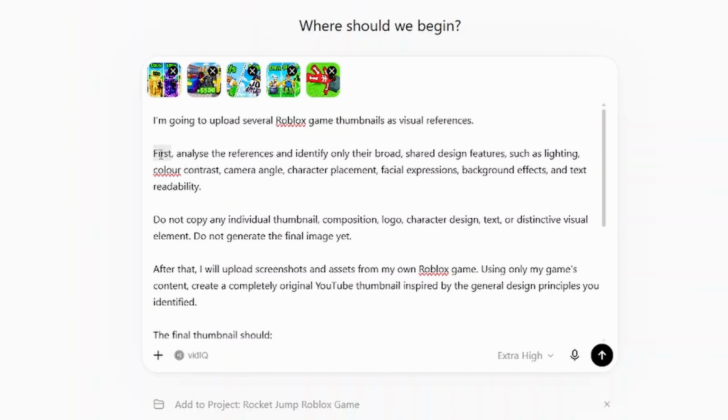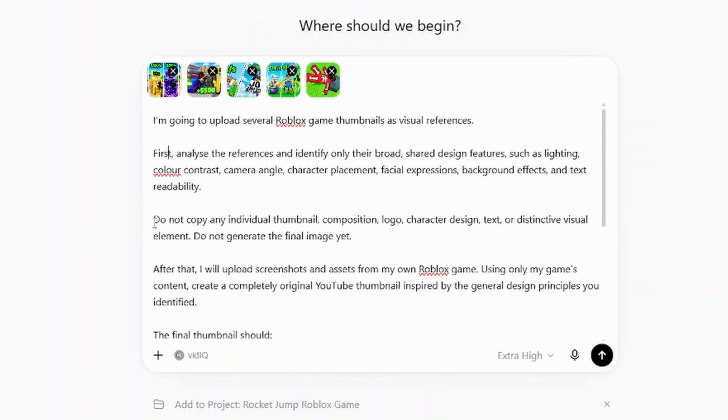Anyway, so you're telling it first, analyze the references and identify only their broad shared design features such as lighting, color contrast, camera angle, character placement, facial expressions, background effects, and text readability. So that's just the style, basically. You're telling it to just know what the style I want is, what I'm showing you here, so that you're making it very explicit that you do not want it to copy, you just want it to know that this is the style that you want.